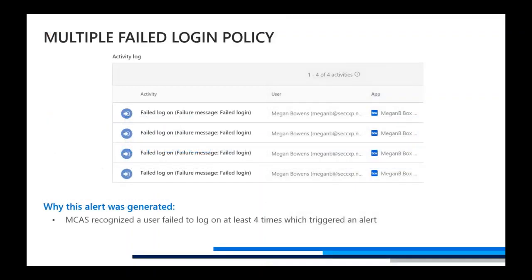So today we're going to be focusing on a specific policy, which will be multiple failed logon attempts to an application. And what we'll do is we'll send these alerts to a Power Automate flow, which will request manager validation. By allowing the manager to decide whether to dismiss the alert, launch investigation, or disable the user, this really takes the load off of your SOC teams. So let's get into a demo.